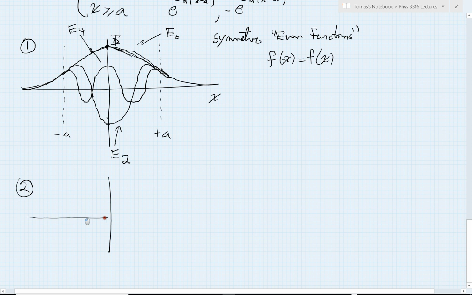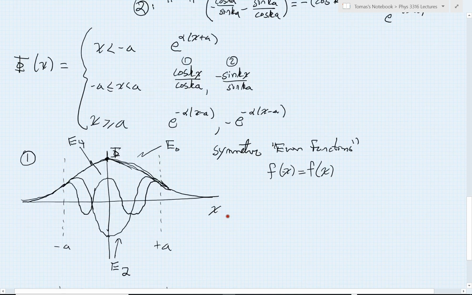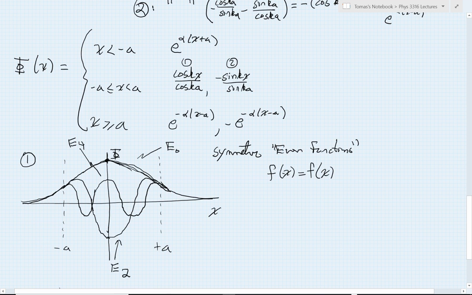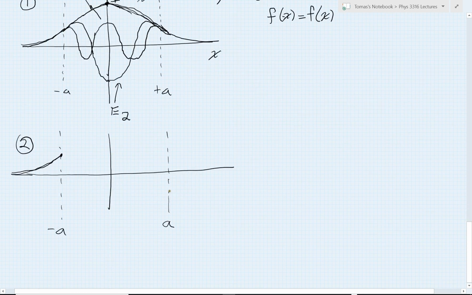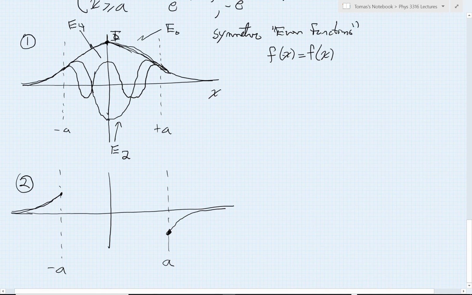The type 2 solutions, I will sketch those. They're very similar, but a little bit different, of course. The type 2 solutions go from minus a to a. In the first region, again, I always have this growing exponential piece that we have to attach to. But now for type 2, when I go to the far right, notice it's minus of that decaying exponential. So it actually looks something like this. It's not a symmetric function, but it's kind of the opposite over here.